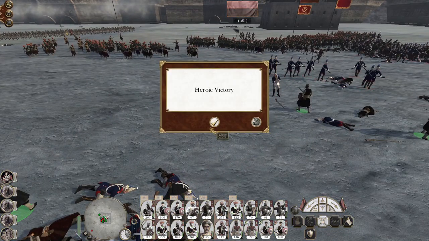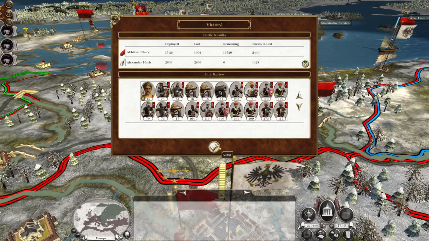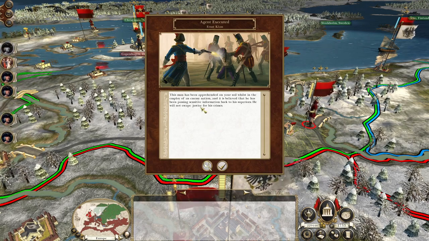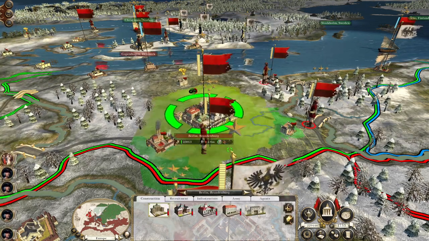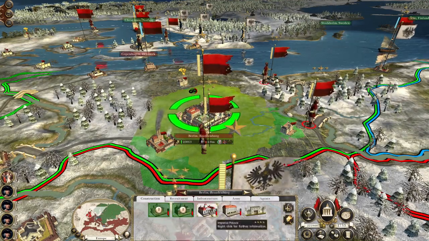Nice. So Berlin is taken. That's quite a significant blow for Prussia. It's a warning shot for Russia. Hurrah. Oh, you've executed an agent. Even better. So let's get building. Naturally, they will hate us.